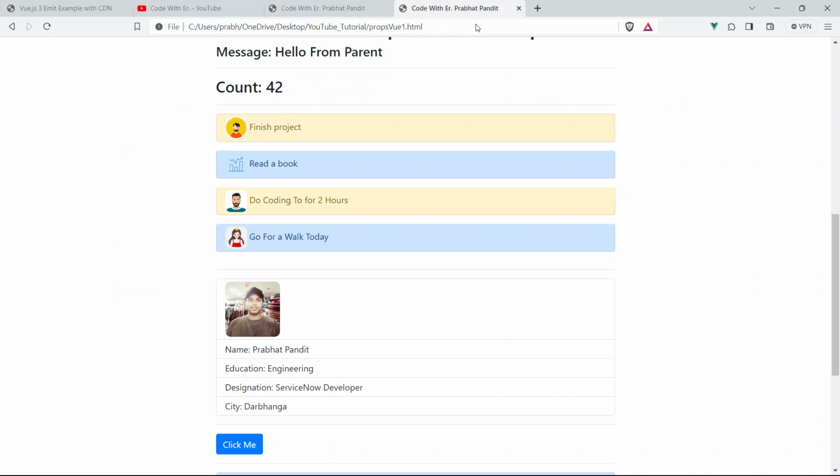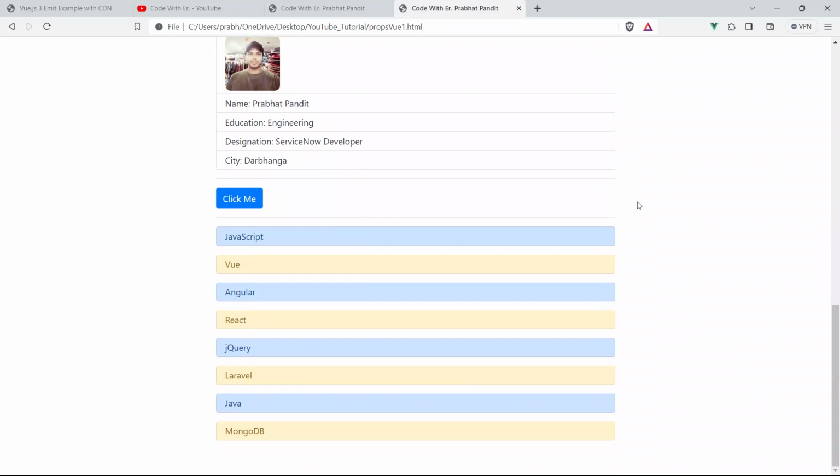But in the next video we will be talking about how to send data from the parent components to the child components, using props. Using props, we will be able to send the data from the parent components to the child components.